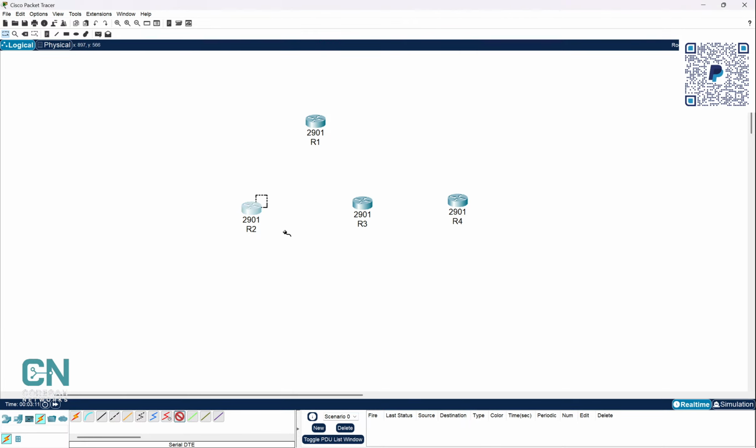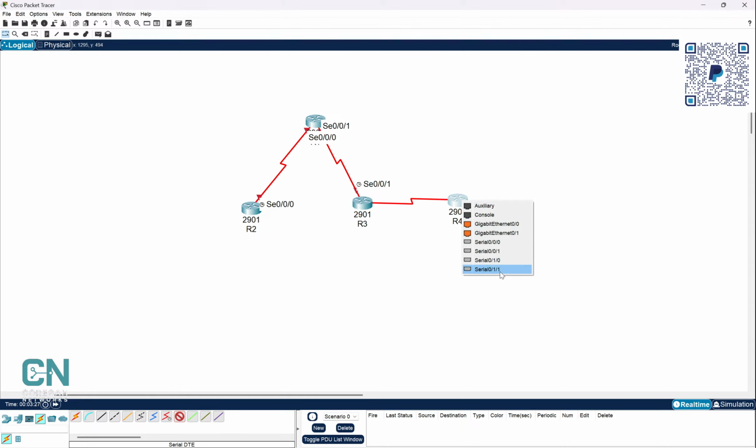Perfect. 0 connected to 0, and 1 connected to 1, and 1 connected to 1.